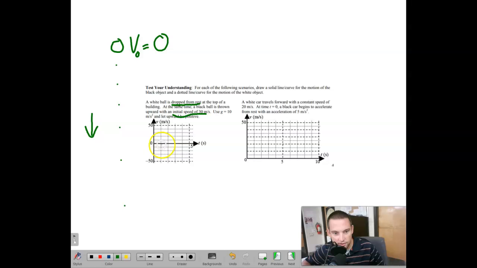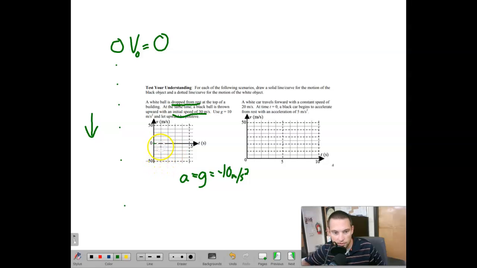So we're going to start here, and then it'll be a straight line down. And what should the slope of a velocity versus time graph be? The acceleration. And in this case, our acceleration should equal g, which equals negative 10 meters per second squared. So you would start with a point here with the initial velocity, which is our y-intercept for this one. Our initial velocity is 0, and then we have a negative slope of 10. Each of these vertical lines is 1 second, and each of these horizontal lines is 10.